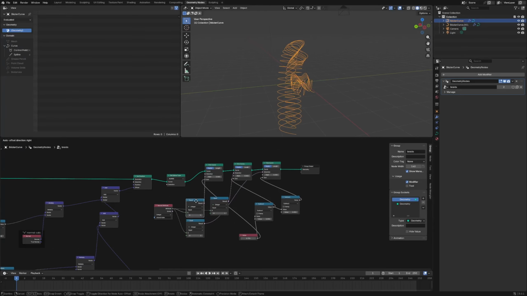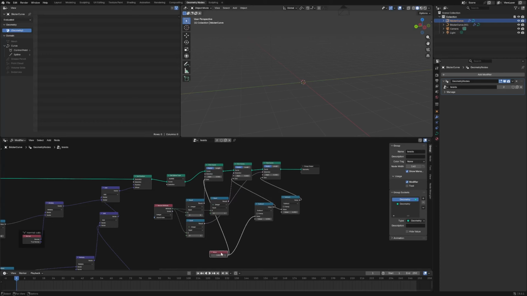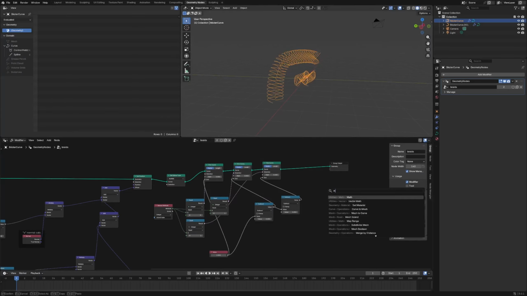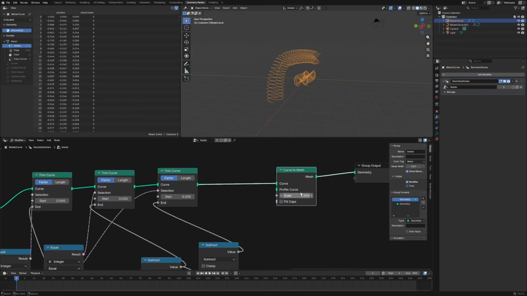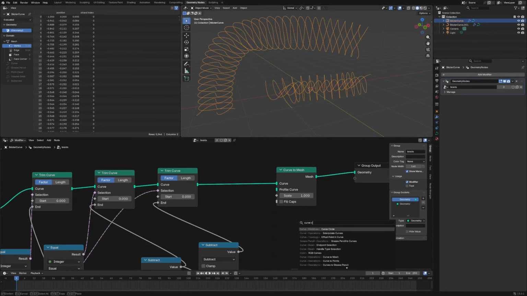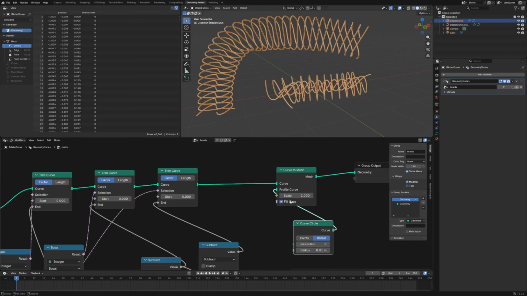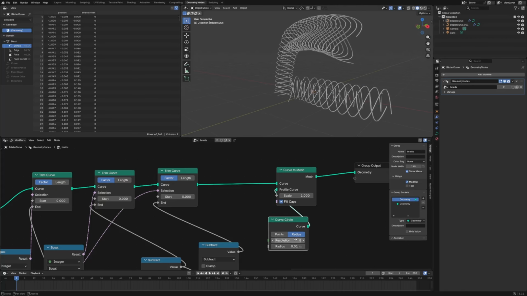So I guess all of this can be going into another node group, which we could call animation for the trim. That's okay. Let's just say like 2, so we know it's for sure done. And then we're going to go to a curve to mesh, and then we're going to do a curve circle. Radius should be like 2, maybe even less, like 0.01, who knows. Fill the caps. Then we can figure out what makes the most sense for this radius.